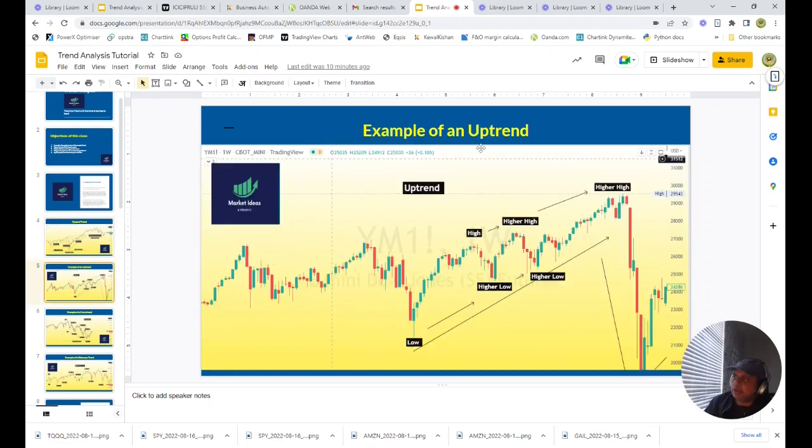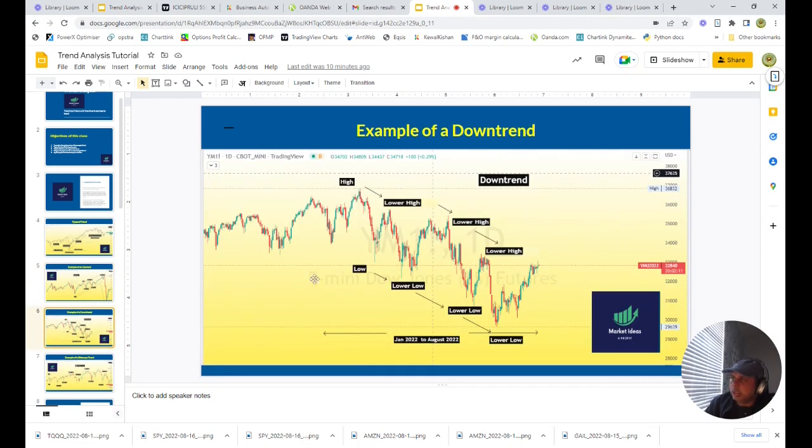Now, how do we define them on a chart? So this is an example of an uptrend. Prices move, like I told you, in a zigzag manner, and the significant highs and significant lows are called swing highs and swing lows. When you see those swing highs and swing lows come in a pattern, that's the way trends are defined. So when you see a high and then the next high is a higher high, and the corresponding lows are a low and a higher low, and this pattern continues over a period of time, this is defined as an uptrend.